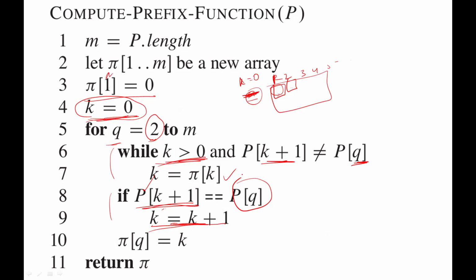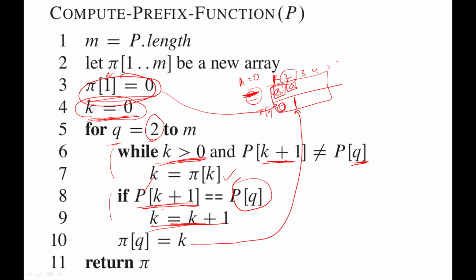And then once you find the value of k, this is the pi of q array, right? Say you found that these two are the same, then you have to write pi of q is equal to 1. The initial one is 0, that is given over here. See this? That is 0, the first one. Suppose you found that the first two characters were the same, then we increment the value of k and we put the value of pi of q inside the array at the location of q. Now currently suppose q is equal to 2.